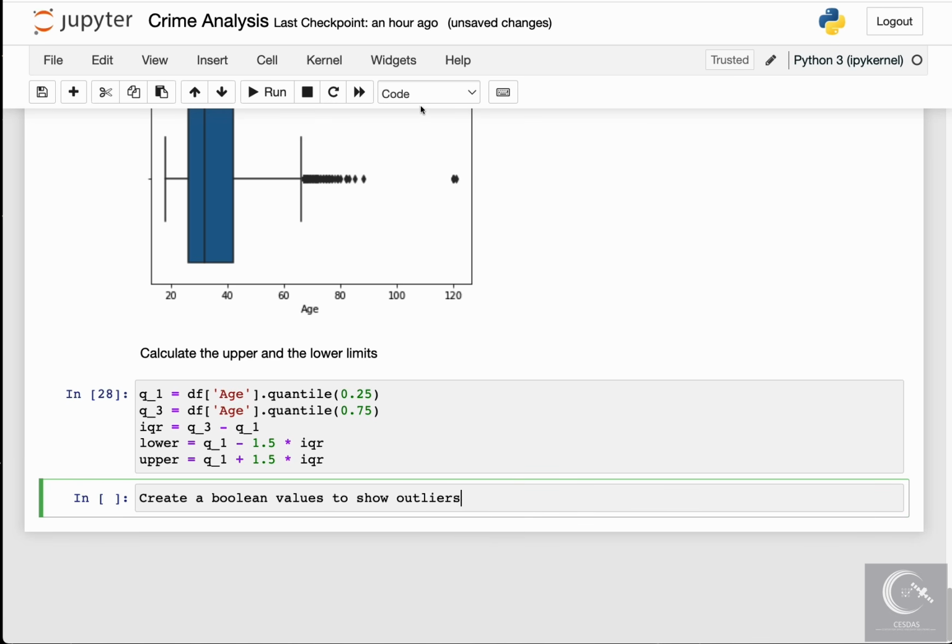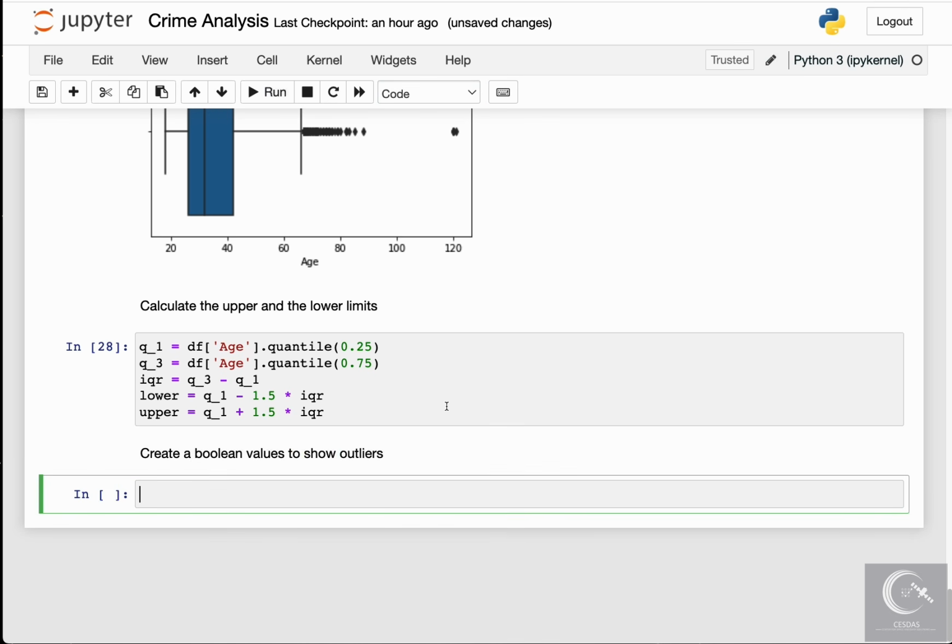This I think is markdown. So we can say upper array. We're going to use numpy dot where. So this where acts the same as the where in SQL for those who are into SQL.